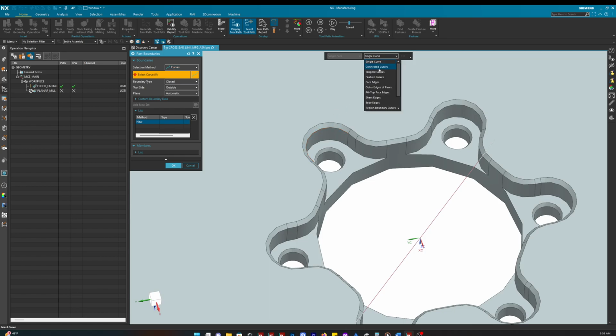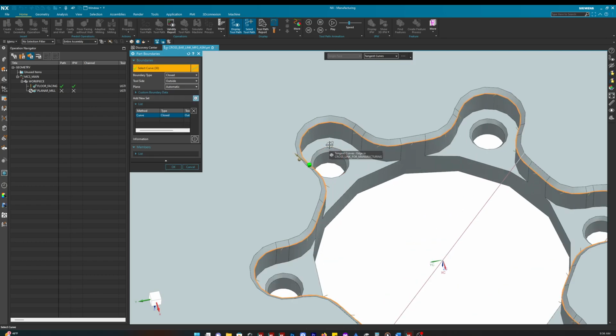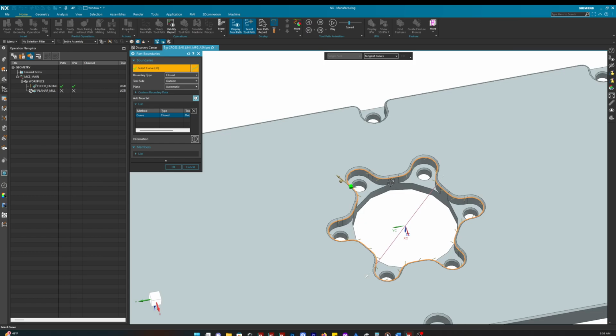All right, so just make sure that this guy here is set to tangent curves. We're going to go ahead and select this guy like so. So see, the tool is not going to pass this part boundary. This is what needs to be left behind after you are done cutting. If you chose the top edge, imagine extruding that top edge imaginary-wise. Obviously, your tool path would then cross over the chamfer and it would make your parts basically scrap.